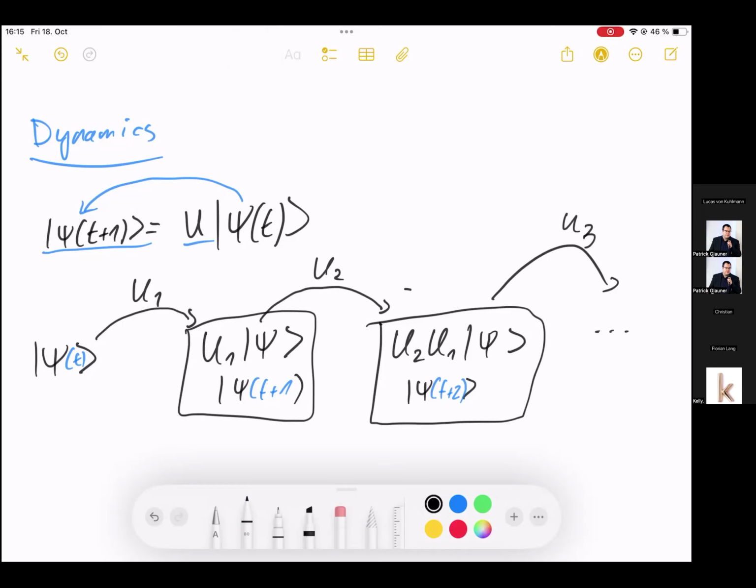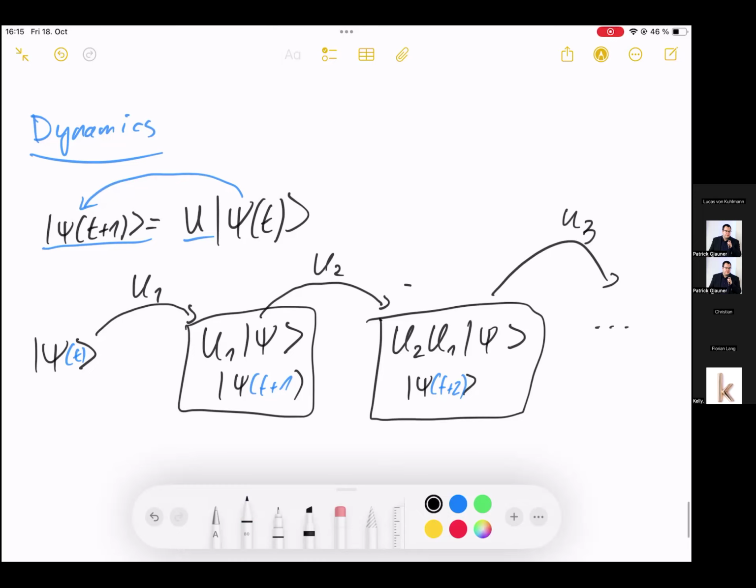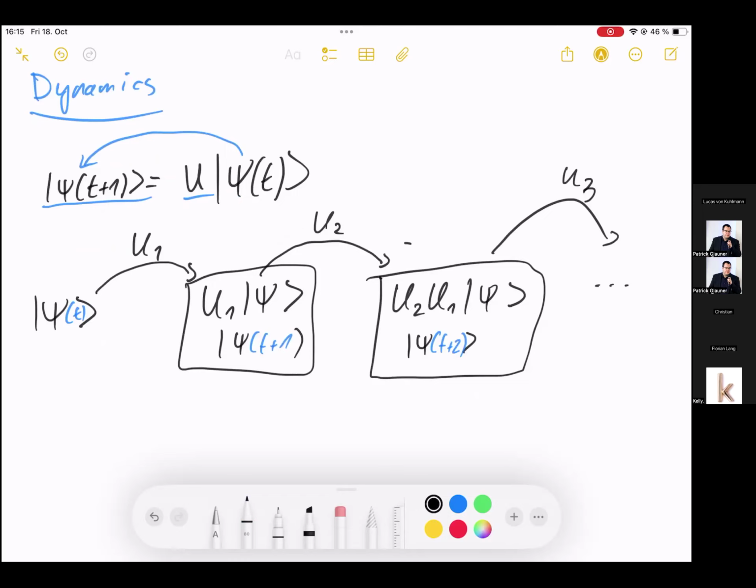But we are able to undo this by multiplying from the left. So we always multiply these U's from the left. If we were in this one here, for example, we can go back to our previous state by multiplying this with which matrix? Let you guess this. You can turn on your microphone or send this in the chat.